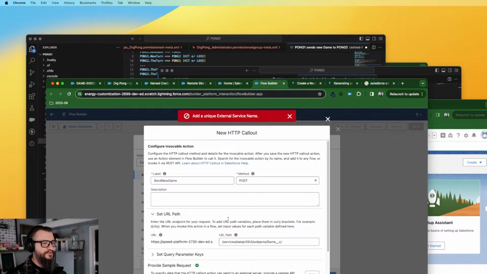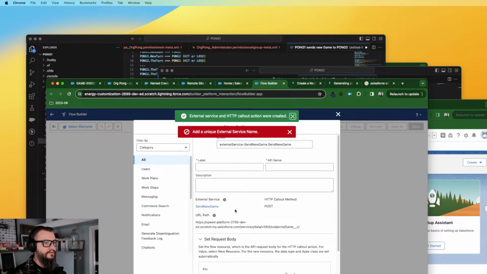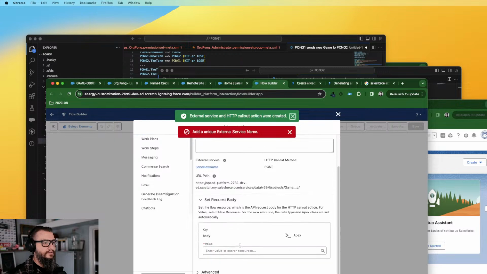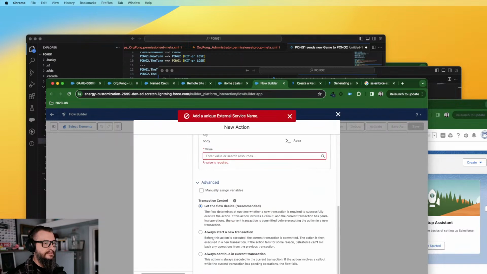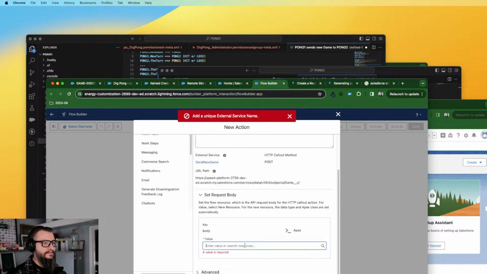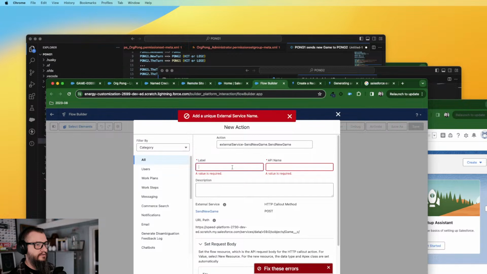All right. There is no longer an external service with that name. Can I save this? Yes. This is nuts. What's going on here? I have 3 errors. Oh.